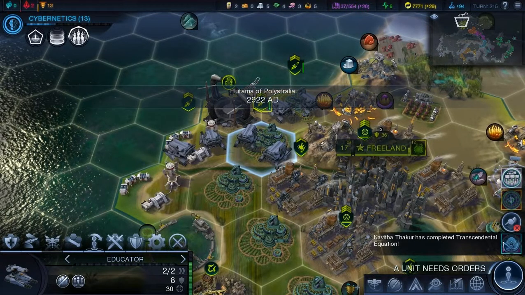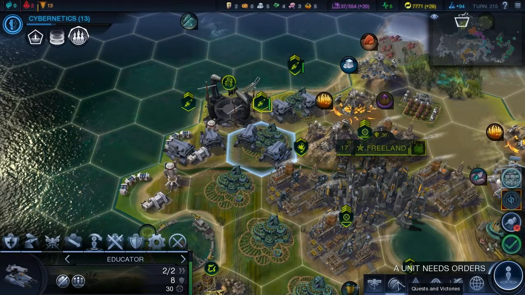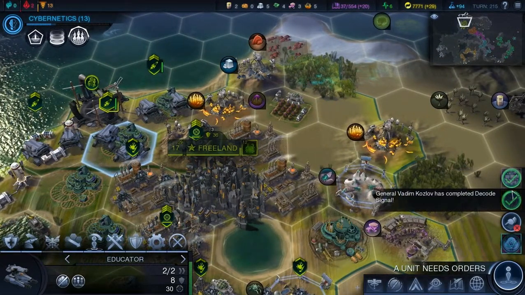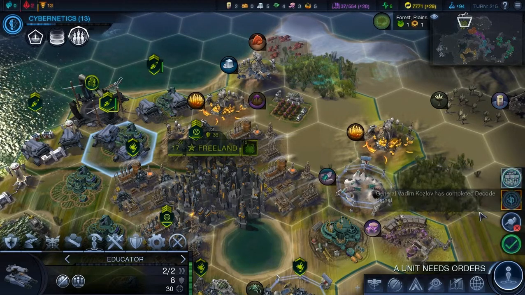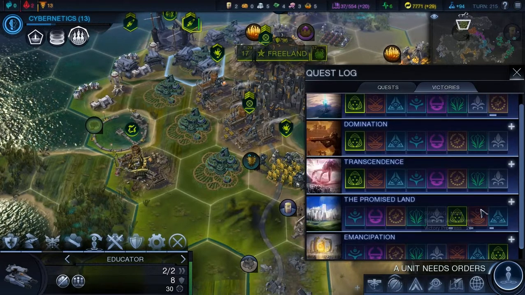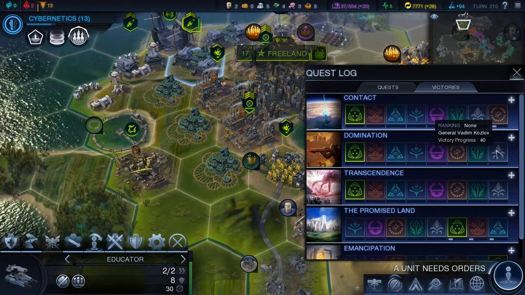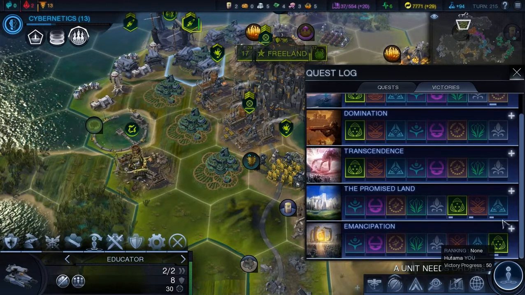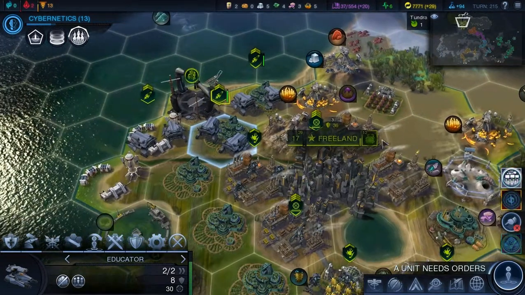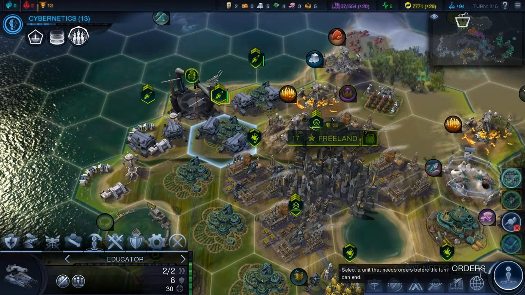The transcendental equation was completed by Kavitha Thakur. I don't know where that puts them on the scale. Oh, that's just the transcendental equation. That's not too scary. People are starting to get somewhere, though. The Slavic Federation did decode the signal, so they need to build the beacon. Once they build the beacon, they just need to funnel their energy into it. But they're going to need a lot of energy per turn to really get that thing up and running quickly. So, hopefully we can win them out.